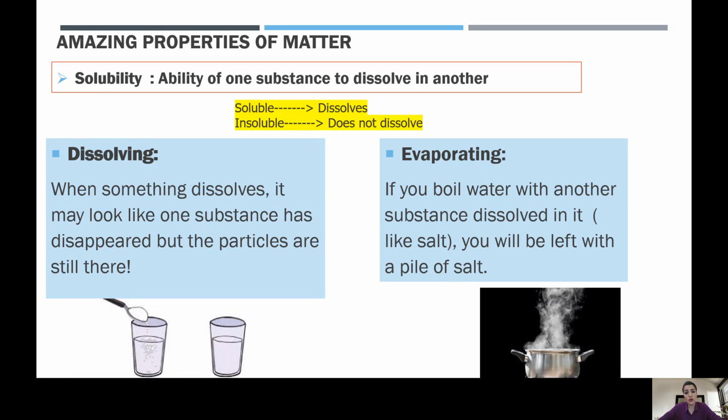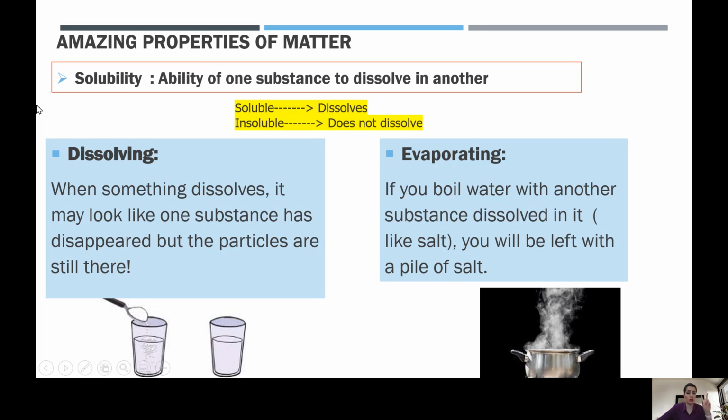This means that the sugar has the ability to dissolve in water, and this will give it the property which is called solubility. When you add to liquids particles that do not dissolve, these particles will be described as insoluble. For example, if you put 2 spoons of sand in a cup of water, if you stir them for hours, it will not dissolve, because simply the sand has the property that it is insoluble in water. In other words, it will not dissolve. So again, this is a property by which I can differentiate some matter from another: solubility, whether the matter has the ability to dissolve in water or in another substance or not.